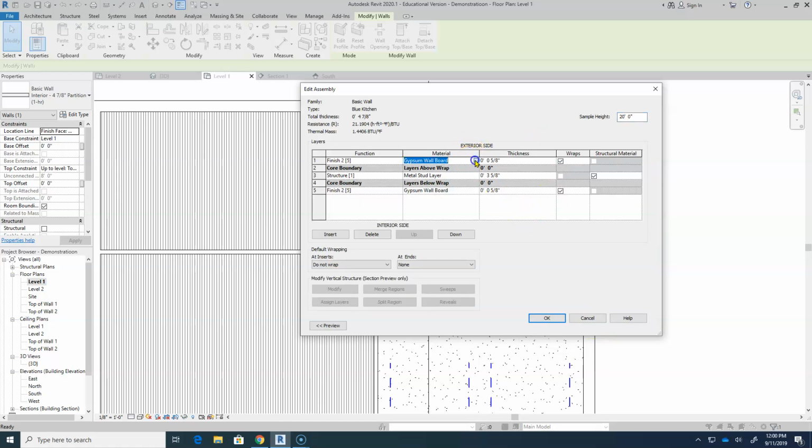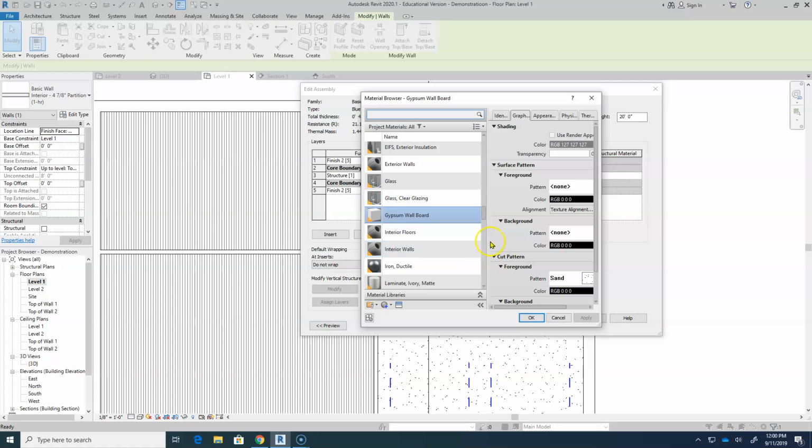What I found works best is to create a new material. If you try to change the color or even duplicate the selected material, the color has a hard time following what you intend for it to do.